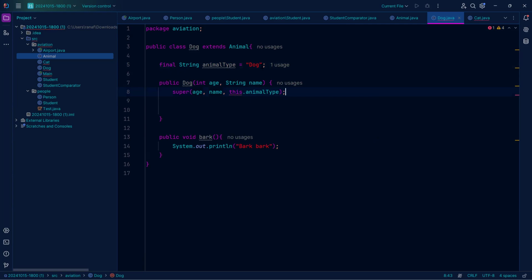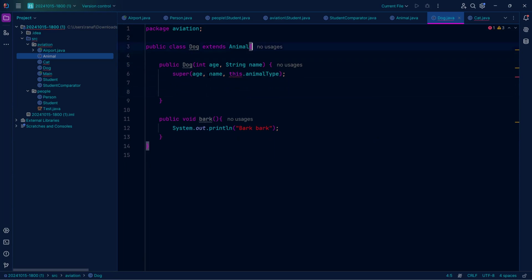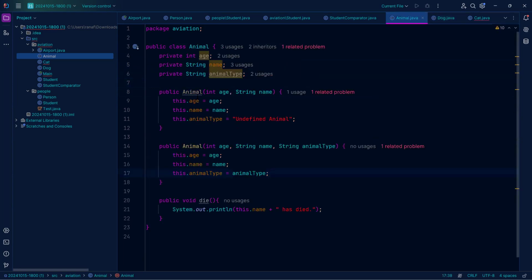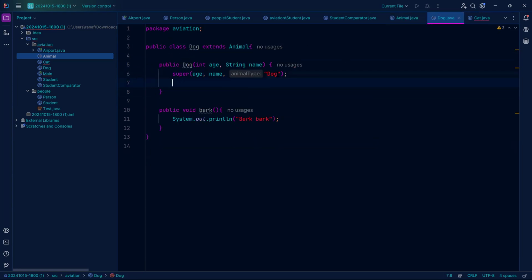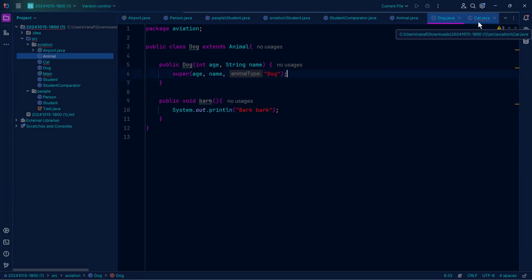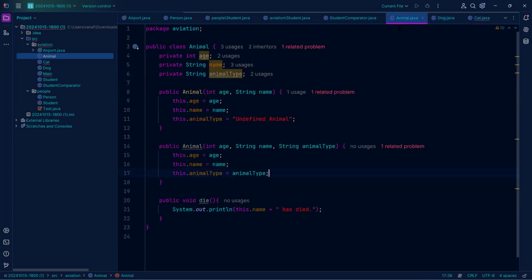Okay, so we already know that it's always going to be dog, right? So we don't even need to store it in a variable. We can just say here, name, dog, and that's that. Super will call the constructor of the animal class. It will create an animal, but it has the animal type as dog. But for now, it's not even needed. Just create super. I just wanted to show you how super works, just in case you need it, because I want everybody to be prepared.